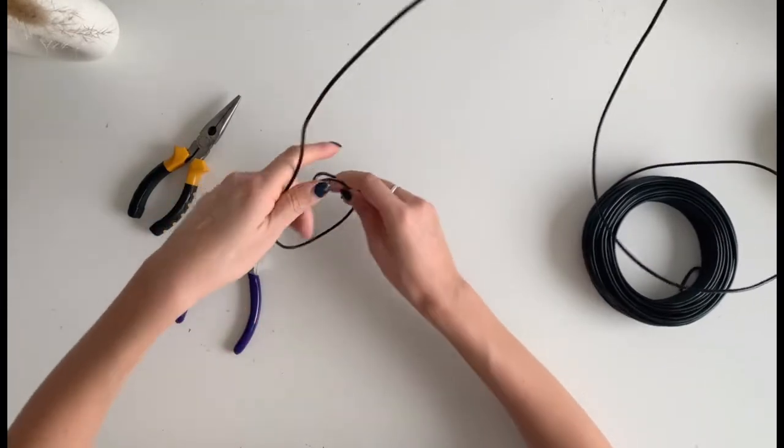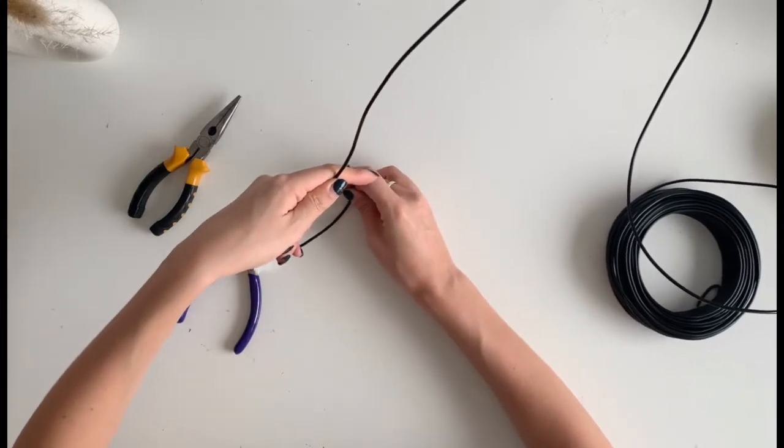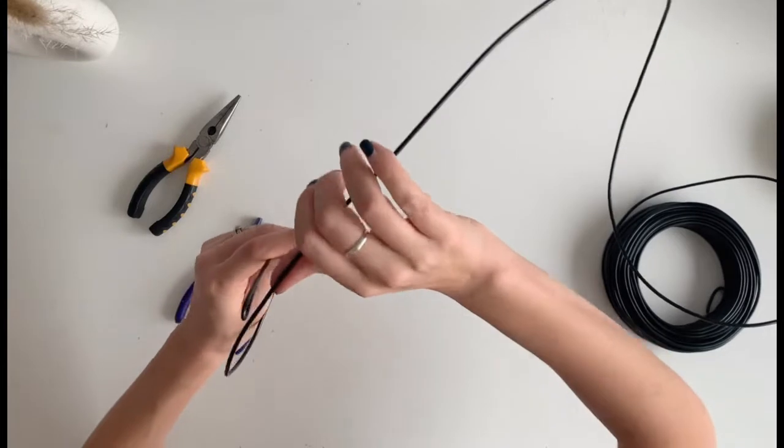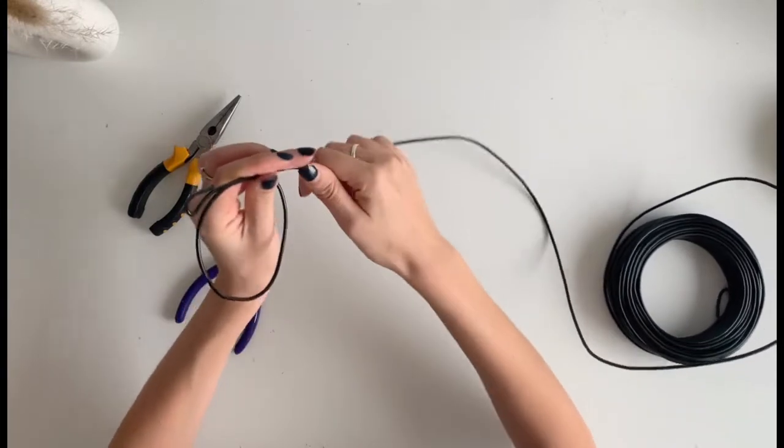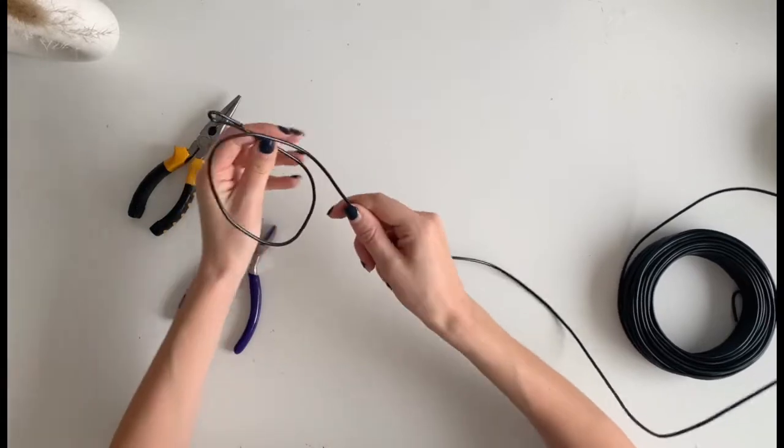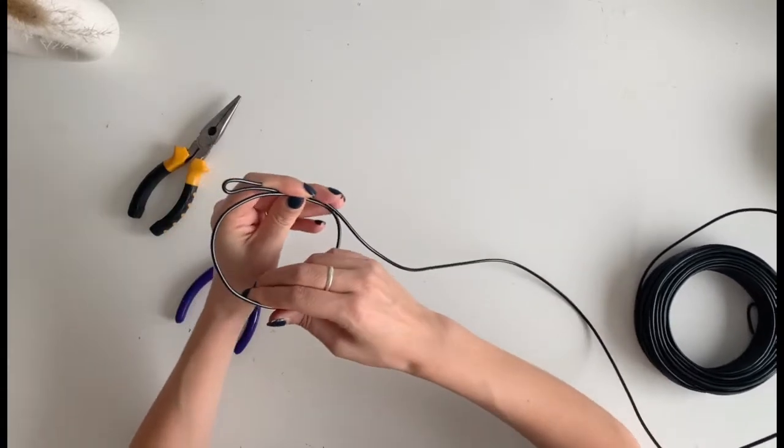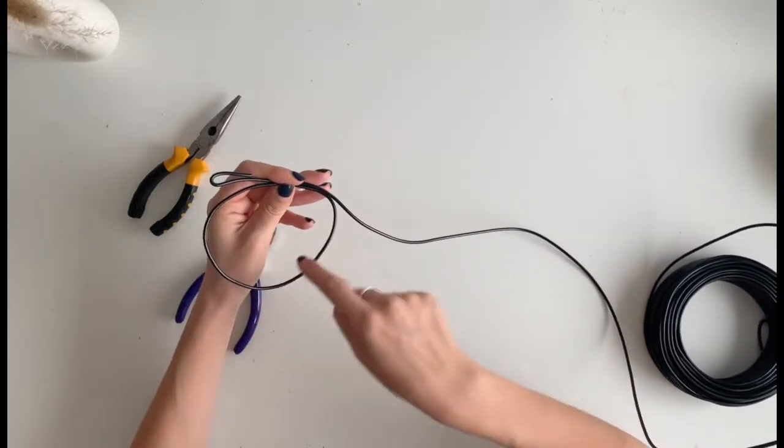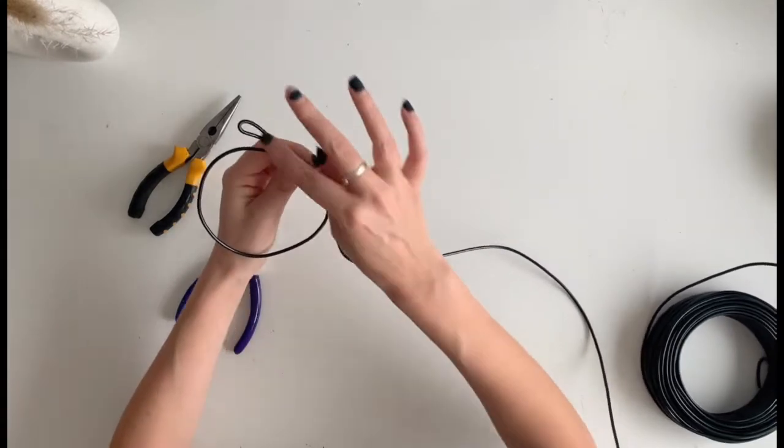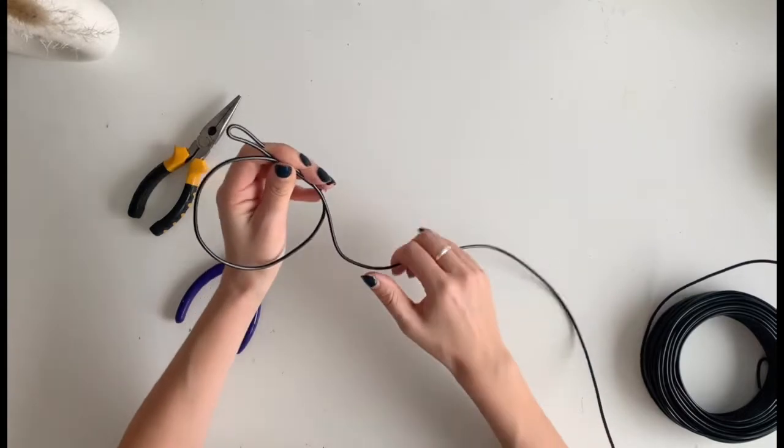What I'm going to do is just wrap that, see, round like that. So this is the outside of the pumpkin and you want it to be quite a nice curve. You don't want it to have really any creases. You can see how that looks a bit like a stalk, that's going to be sticking out the top.